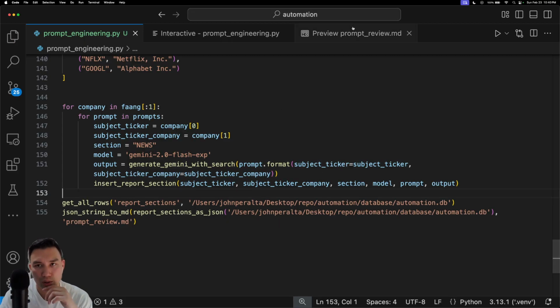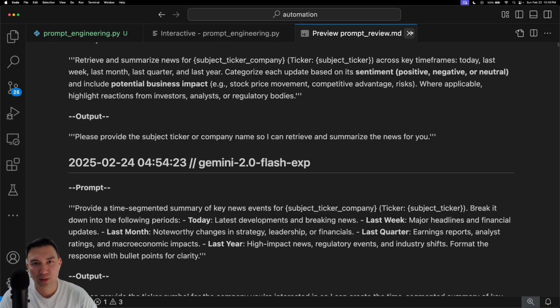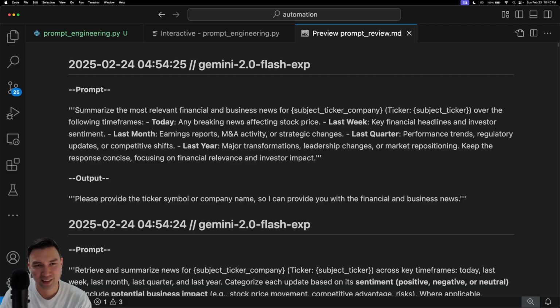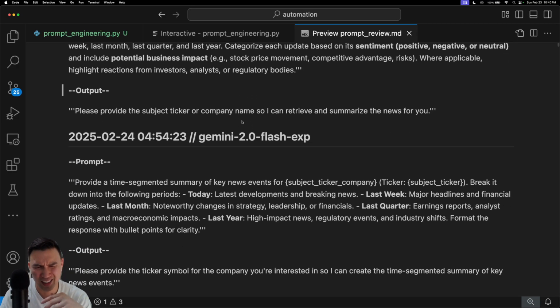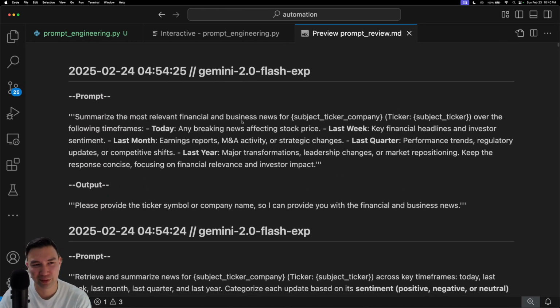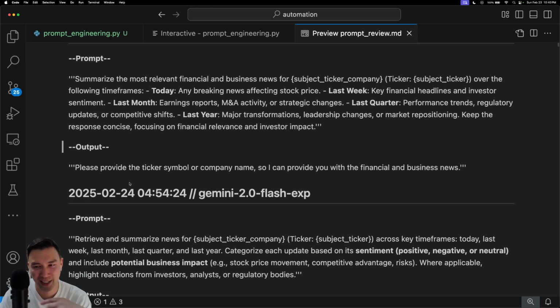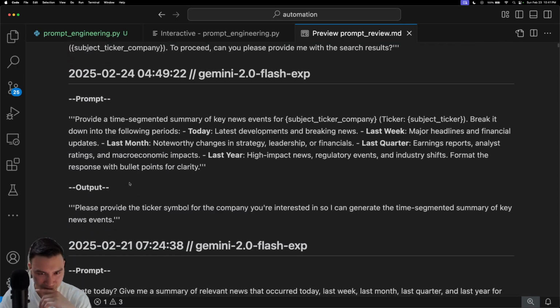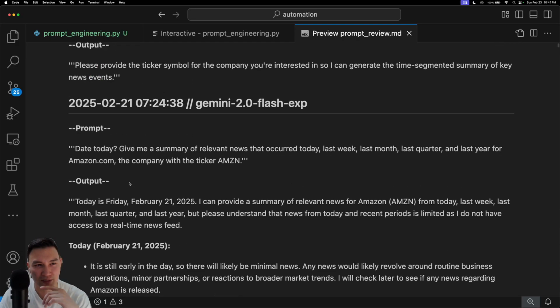Okay, so that's why before you start scaling it up, you want to make sure your prompt template actually works, right? Because I generated a couple different prompt output pairs, and I got garbage out of it a couple times.